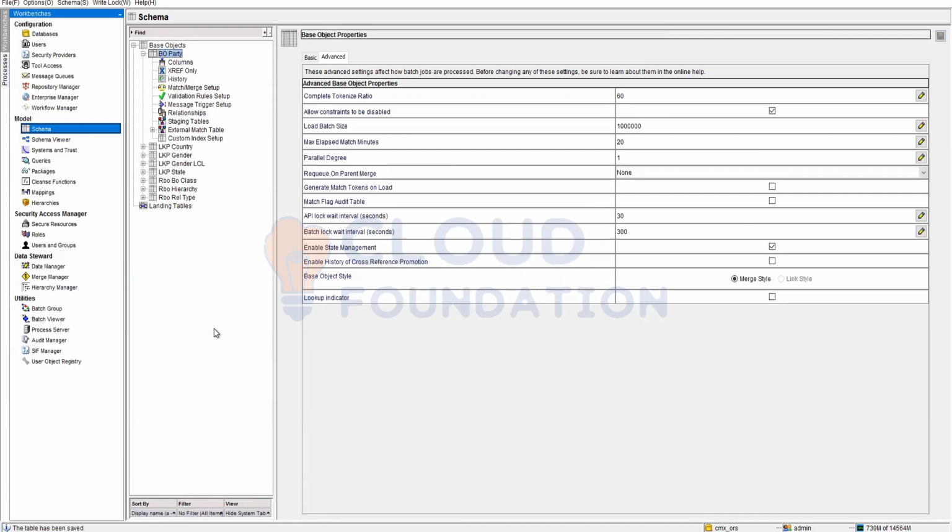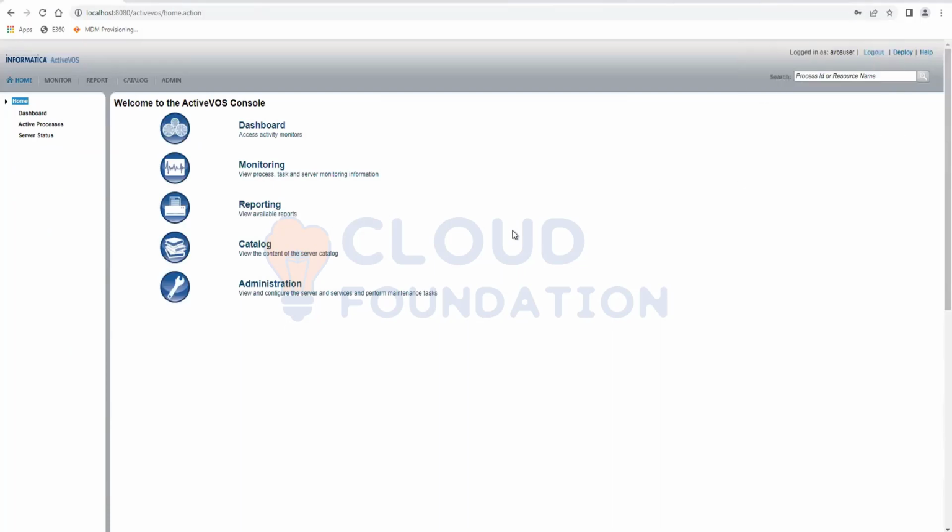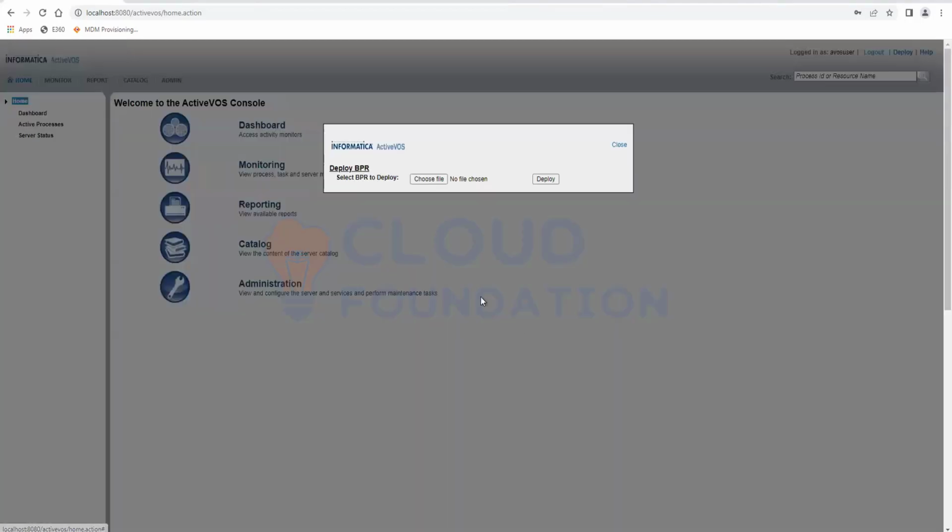And from where do you enable the other one, that workflow? Workflow is something you design in the ActiveVOS designer. It's a different tool altogether. We have to deploy the workflow over here, that BPR file which we will create in the ActiveVOS designer.